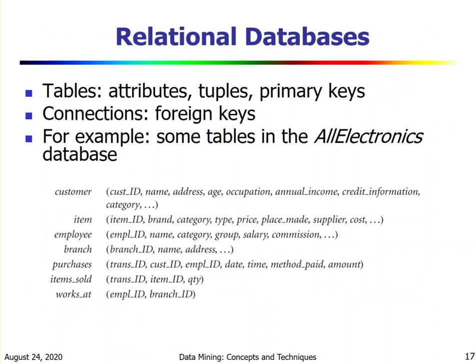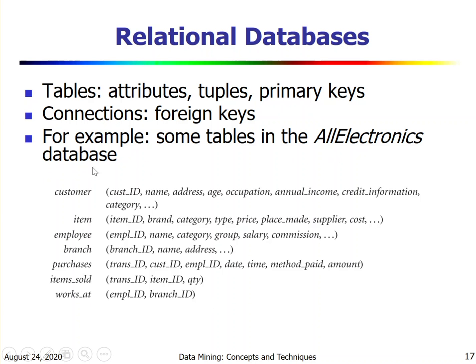Since I can't assume that every student in this class has relational database knowledge, I'm going to go over some of the key things that you need to know in order to understand Chapter 4, where we're going to discuss data warehousing. So we need to learn the key concepts in relational databases in order to understand how typical relational databases are different or similar to data warehousing. In our book, they used the AllElectronics database as an example.